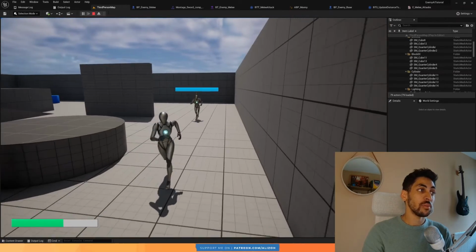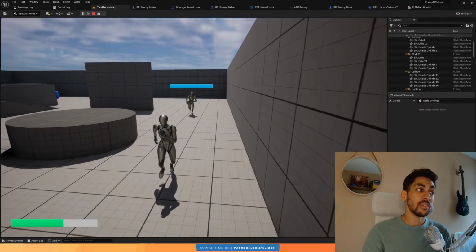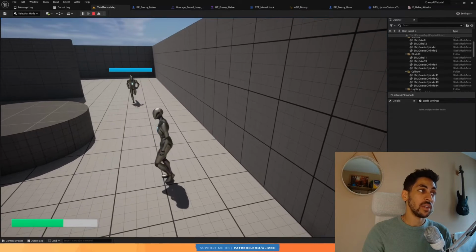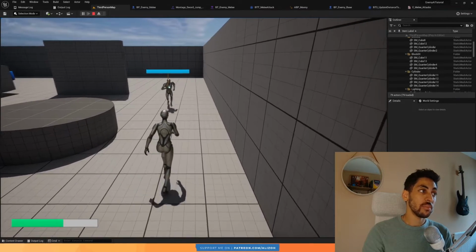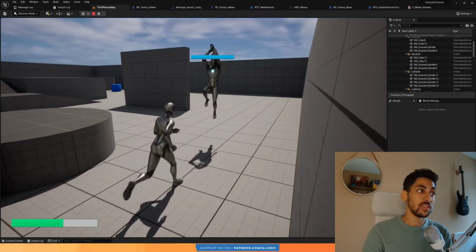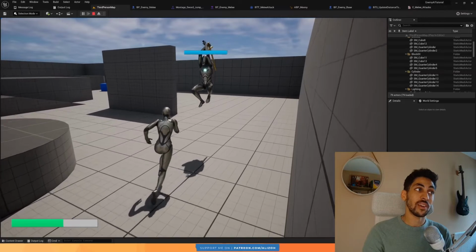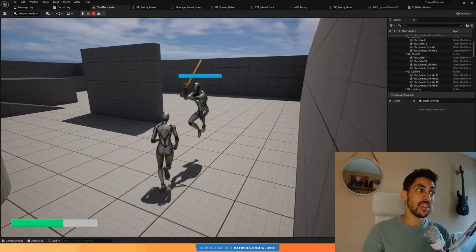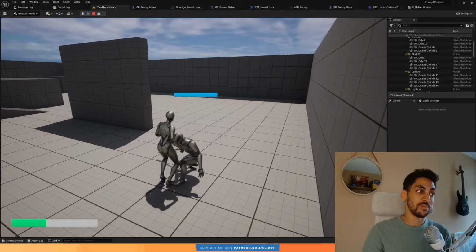He doesn't just do a normal jump to my location, but he predicts where I'm going to be. So if I'm moving towards him, he's going to use my velocity to predict where I'm going to be. You see now he's moving backwards because he knows I'm going to be behind him at a certain point, and lands where I'm going to be.